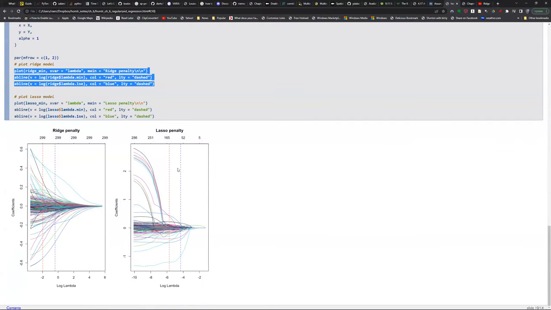One thing that we could add, looking at this graph, is to add those values, which would be more informative: the values of lambda and also the number of predictors that we have. In the ridge, it doesn't matter; it's going to be the same. But here it would be better if we had the information of the log lambda that we are intersecting with these vertical lines, and also the number of features. Something that we could add later.